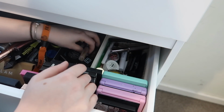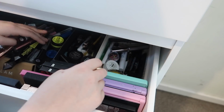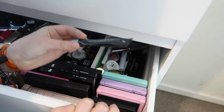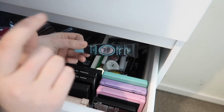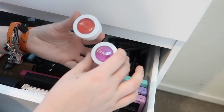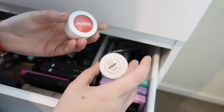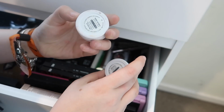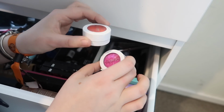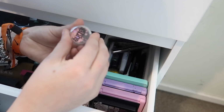I got that in a set, to be honest. Another one of the collection Glam Crystals. I have the Too Faced Glitter Glue Shadow Insurance. This is good if I want to use them little pigment pots with the glitter in from Revolution. And then I have some little mini Colourpop pigments as well. This one is in the shade Slave to Pink, and then this one is in the shade Monkey Business. So I have these two. They don't show up as well on the lids, but they're still really, really nice, and they were really affordable as well.